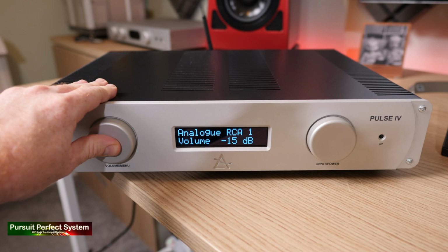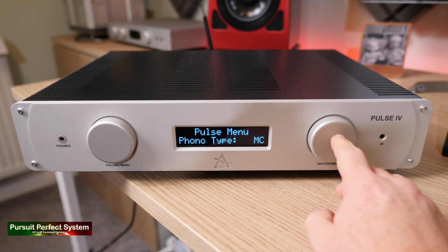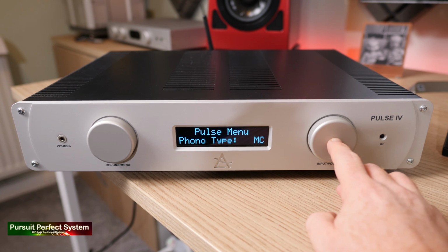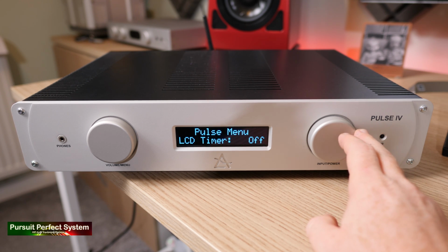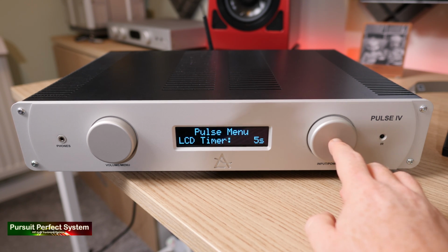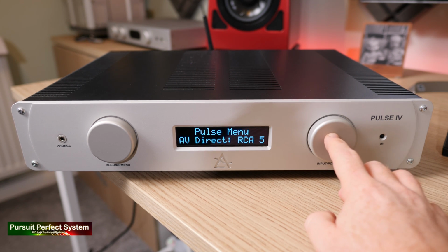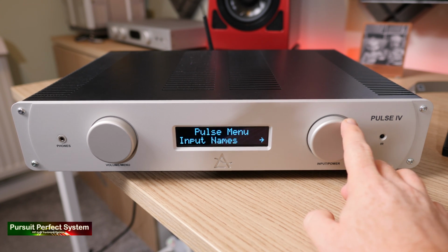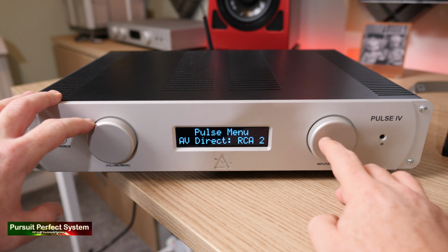Accessing the PULSE IV menu system is done by holding in the volume selector, and we have the options for choosing between using the phonostage as a moving magnet or as a moving coil. There is also screen off timer options. There is a selection to choose which analog input we want to use for our home theatre bypass, and then we can rename all our inputs to better suit what we're using them for. This next one is an interesting one.